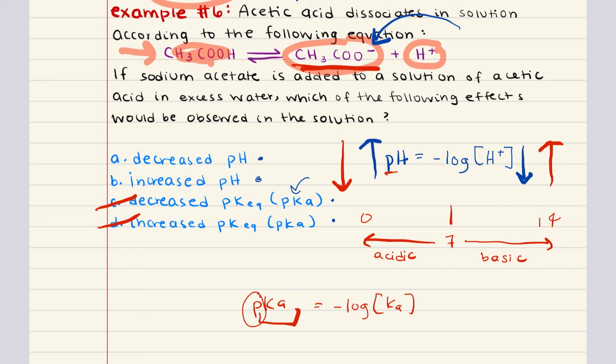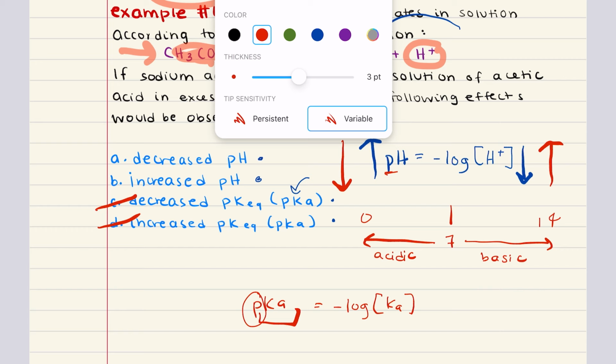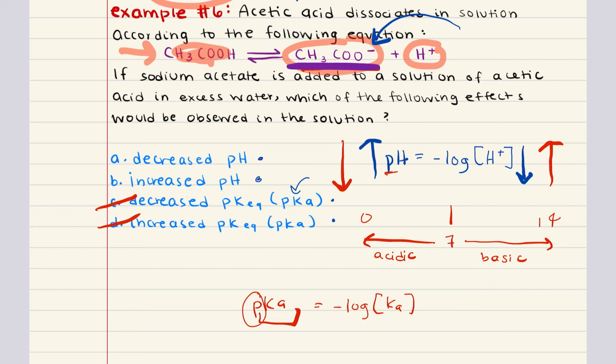Now, let's work through this problem. We're adding in sodium acetate. That's this molecule right here. So what we're doing is we're adding more product. Le Chatelier's principle says that when you are adding more product, we will form more reactants to reestablish equilibrium. So in other words, Le Chatelier's principle predicts how the equilibrium will shift when a change is imposed on a system at equilibrium, and adding more acetate ions will shift our equilibrium to the left. If we're adding more product, to reestablish equilibrium, we favor the formation of reactants.